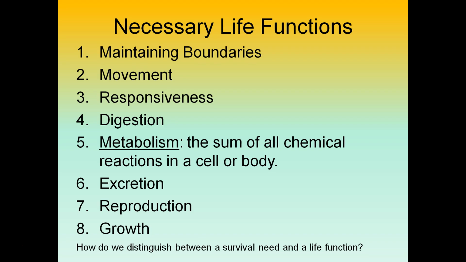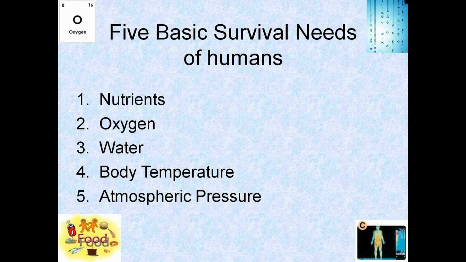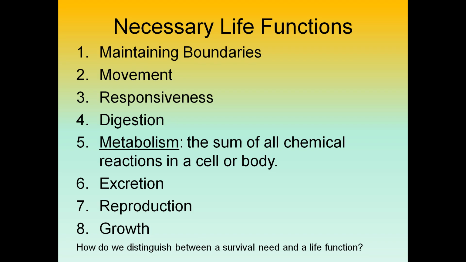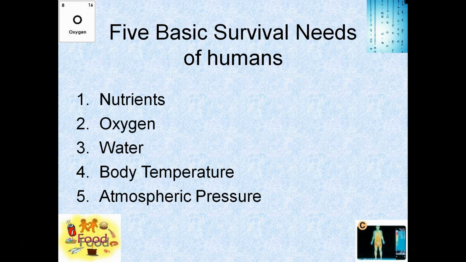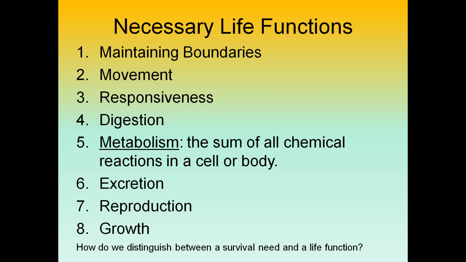Here are some necessary life functions. Now, survival need, life function. How do we distinguish between these two? A life function is basically something you need right now. Immediately. Constantly. And these are functions. Function means a verb, right? These are things that other things do. And life does. The human body does.